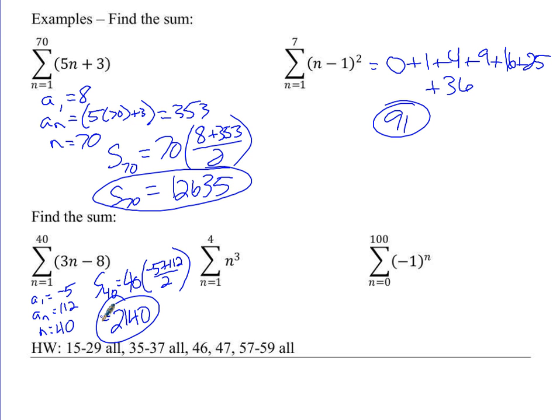Got to do it the long way, so we got to generate each one of these terms. How many terms are there? 4, so that's not going to be that big a deal. What do we get for our first term? 1 plus 8 plus 27 plus 64. And when you add all those together, you get 100? Wonderful. How about this last one?